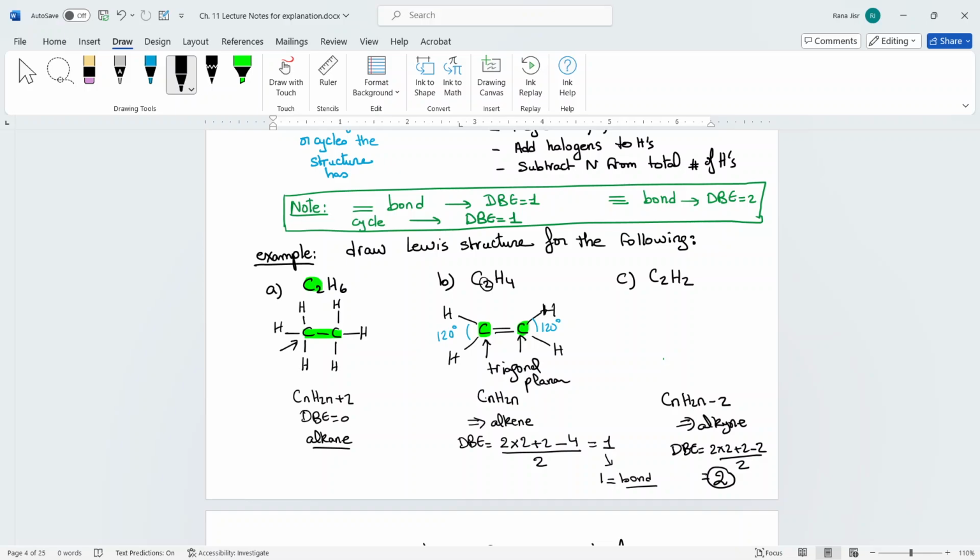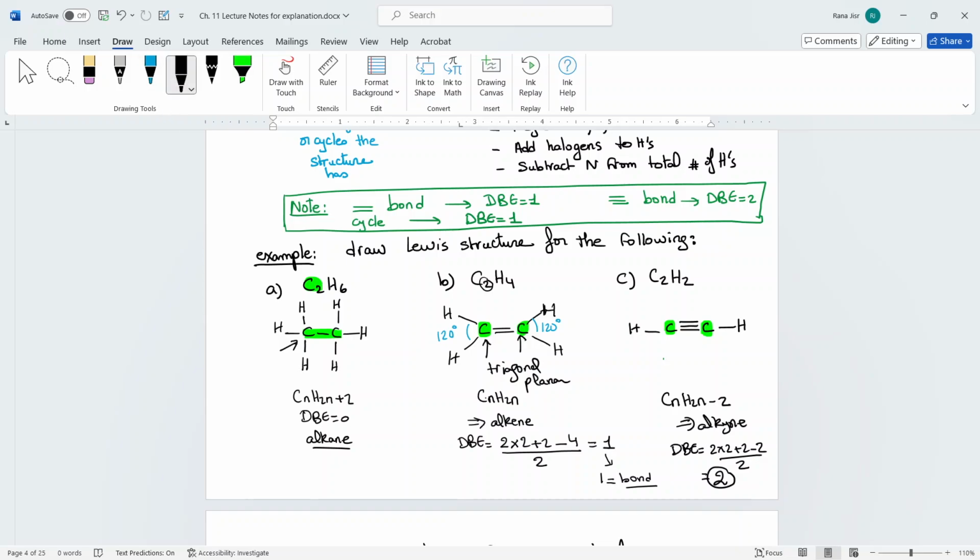So if I want to draw its Lewis structure, again, no need for you to calculate the valence electrons here because I know I only have 2 carbons. So I'm just going to go ahead and draw the 2 carbons. I'm going to draw the 2 hydrogens in here. I know that every single carbon has 4 bonds. So this means that I would need to put these triple bonds there so that I would end up getting 4 bonds for every carbon. I cannot make a double or a triple bond between the hydrogen and the carbon. Remember, hydrogen always makes a single bond.